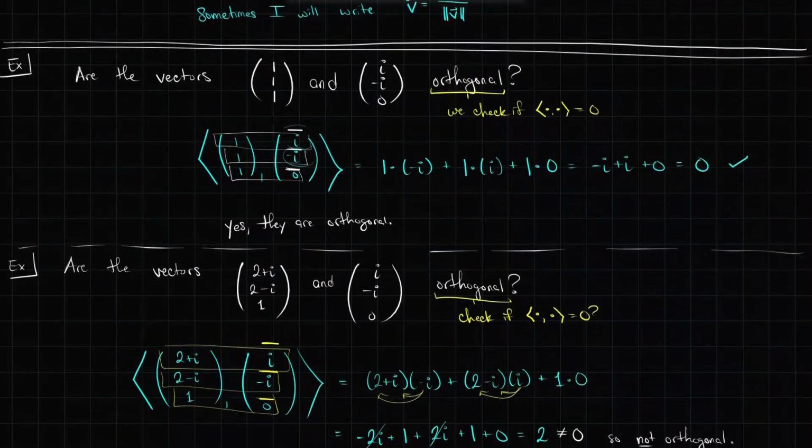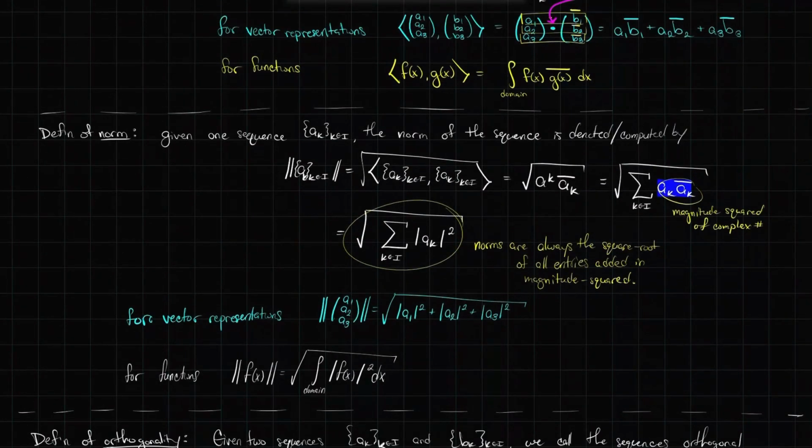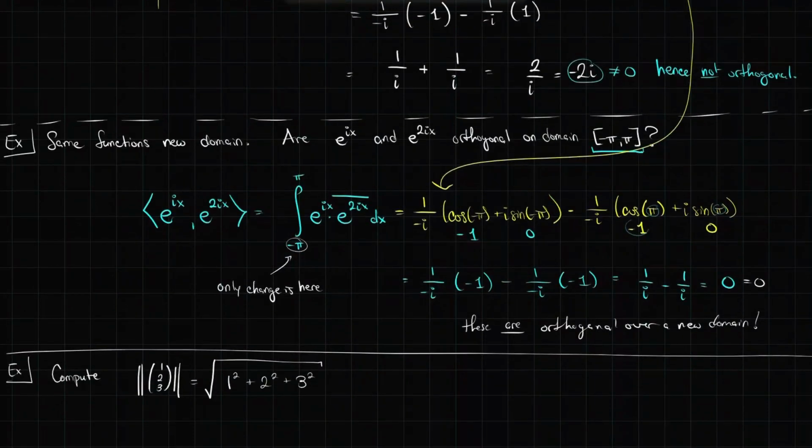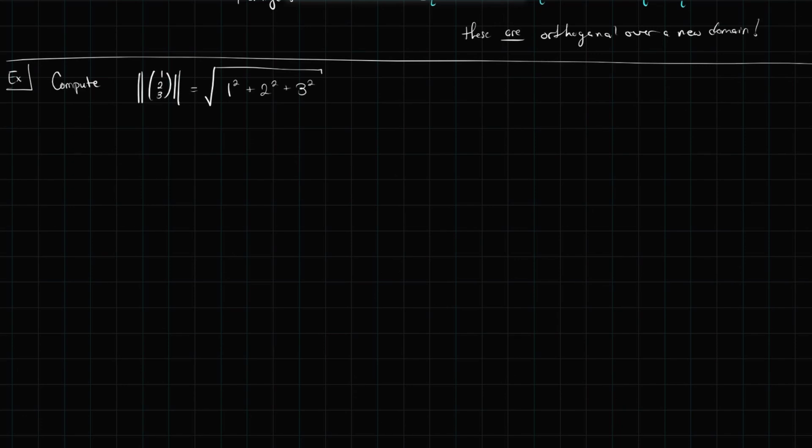Let's check some notions of norms. So let's say, example, compute the norm of 1, 2, 3. Well, that's going to be the square root of 1 squared plus 2 squared plus 3 squared. And here I'm using that shorthand that we started with today. If I go all the way up to the shorthand on norms here, if I do the norm of a vector, I just look at each of the entries and I square them. So there's my shorthand on norms. So I'm looking at each of the entries and squaring them and then adding them together and taking the square root. What do I get? I get 1 plus 4 plus 9, also known as root 14.